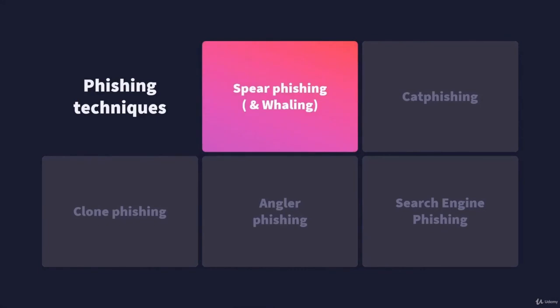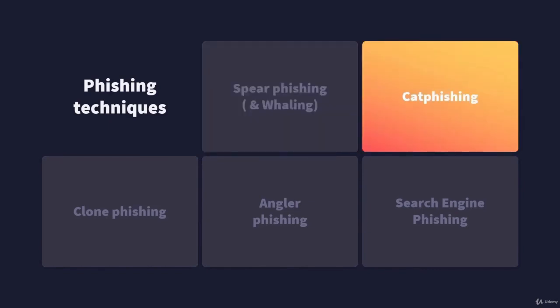Now that we know what phishing is, let's explore some techniques used for phishing. First, we have spear phishing. This type of phishing attack targets a specific person that was previously analyzed in detail. Whaling is a very similar attack that usually targets C-level executives, senior managers, or people that have access to specific areas, such as, for example, people performing financial transactions.